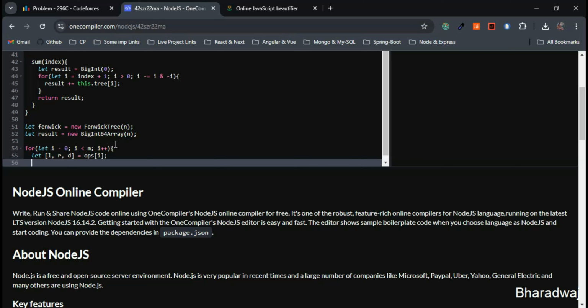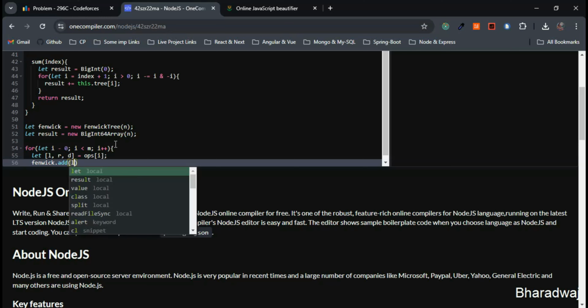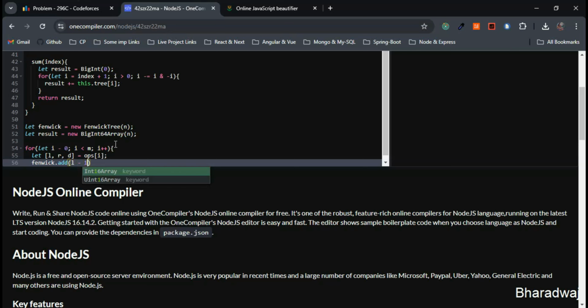So finally we will apply the operation to the range using the Fenwick tree. So here I'll just give Fenwick. For adding, I'll just make use of add, and this will be L minus 1. We are having L, R and D, right? Initially it has to be left L minus 1, and BigInt of D here. Also we need frequency of i. Nothing but again we have to make use of BigInt everywhere as we are dealing with the large number. So here it will be BigInt of frequency, iterated value of the frequency. So I hope this is clear.